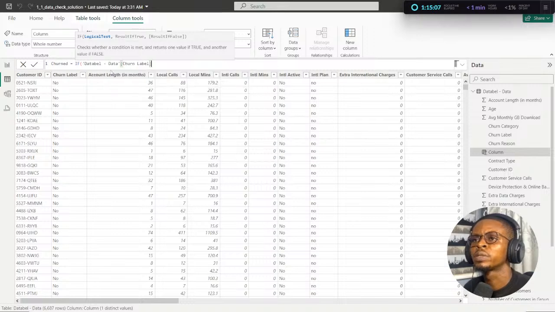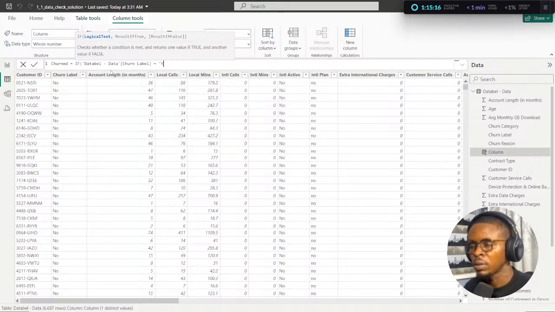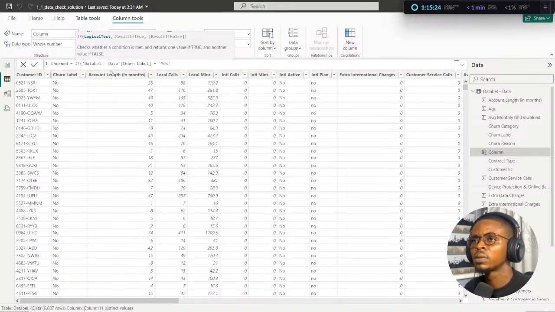Churn label, which is this. If churn label is equal to yes, just say if churn label is equal to yes.